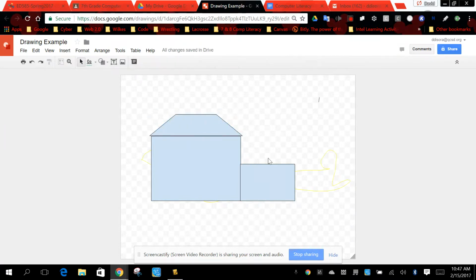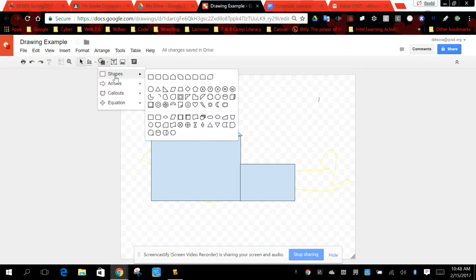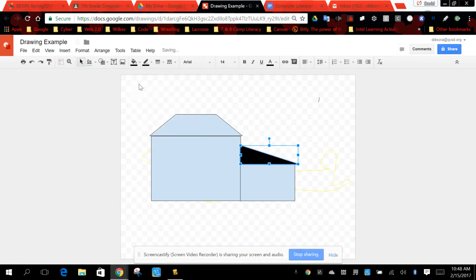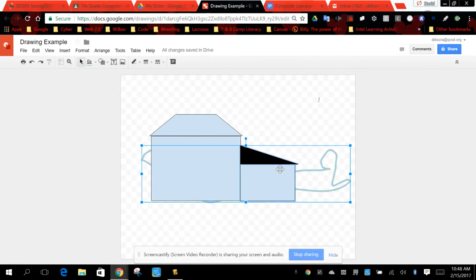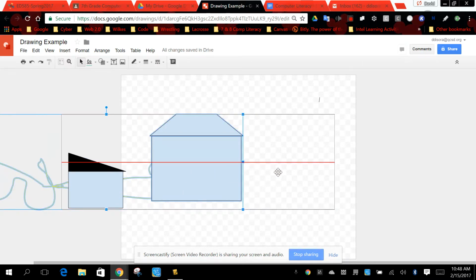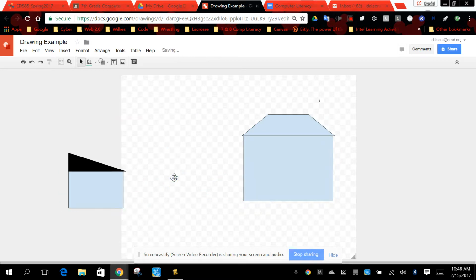Okay. But now how about this one? Instead of using my trapezoid or a triangle, I'm going to use a different style triangle, I should say. Okay. So what I'm looking for here, as you can see, I'm going to use a right triangle. And what I'm going to do, I'm going to draw a right triangle. Okay. So this right triangle happens to fit very nicely. Okay. But let's say, for example, that my garage was on this side. Okay, I'm going to take these pieces and I'm going to drag them over here for a second. And I'm going to take these pieces and I'm going to drag them over here. All right, there we go. Got to delete that.